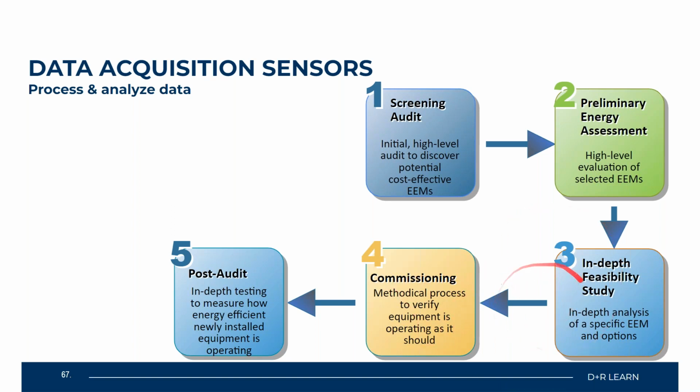But from there, if you're in agreement with what the utility is recommending, this equipment in step 4 is introduced, installed inside your facility or site where it's commissioned, and all the equipment is verified as operational. This goes through an extensive process to include the warranty process that's a part of it. But what happens from there is your system is going to be monitored for anywhere from a few months to a year, and then you'll have your post audit, which is pretty much going to check the usage and operation of this newly installed system to measure and compare any type of energy saving gains.